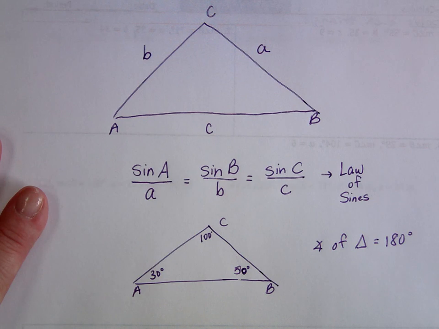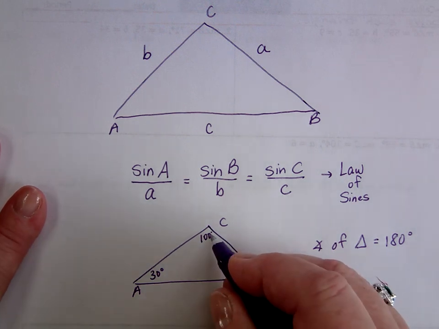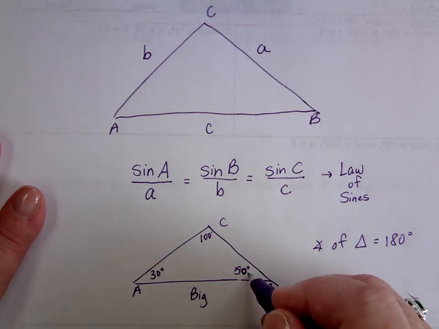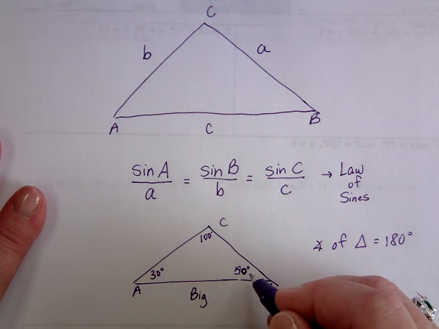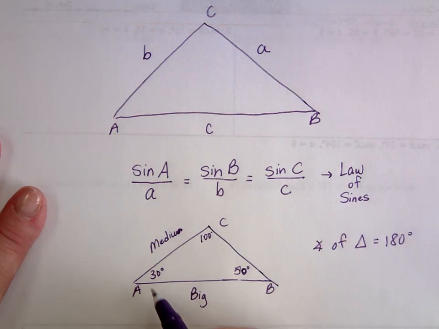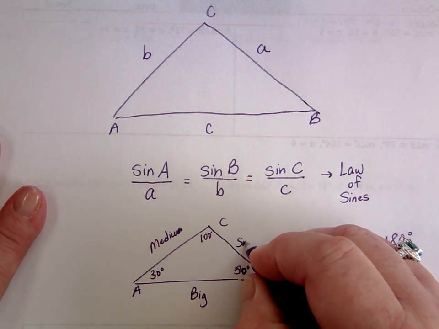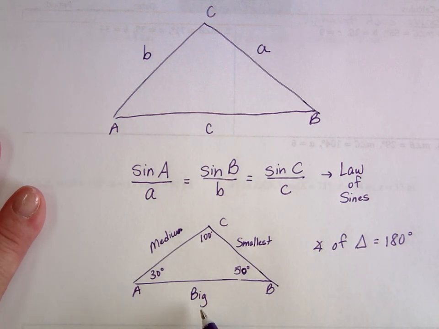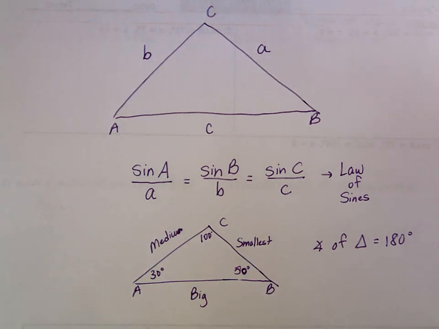The other thing that I want you to remember from geometry is that the largest angle has its opposite side the largest. So if this is the biggest angle, then the biggest side is going to be this one here. If this is 50 degrees, see how that's the medium angle out of these three? This one's going to be the medium size. This one is 30 degrees, so this one's going to be the smallest. So the smallest side is opposite the smallest angle, the biggest side is opposite the biggest angle. And that's something that you're going to need to remember in the midst of solving these triangles. All right, so that's the background on the law of sines. Let me show you how it works.